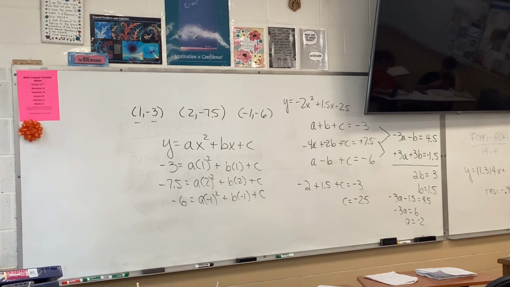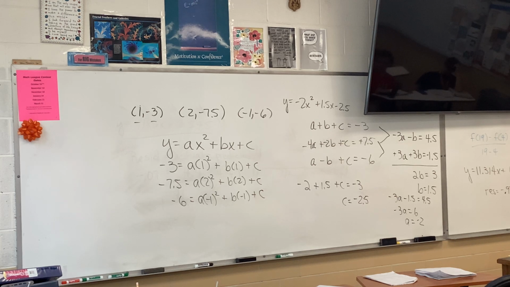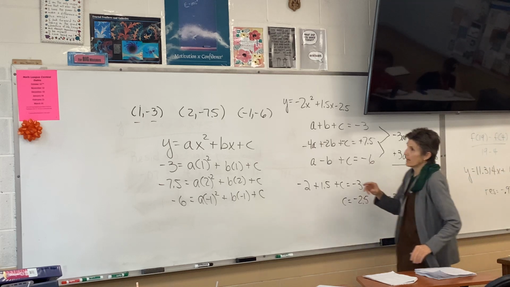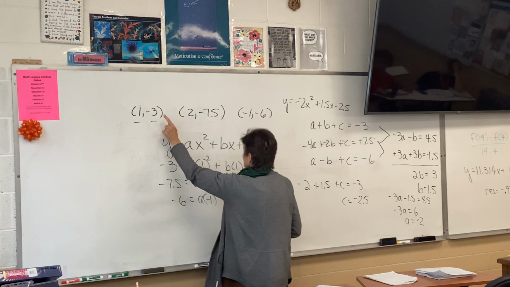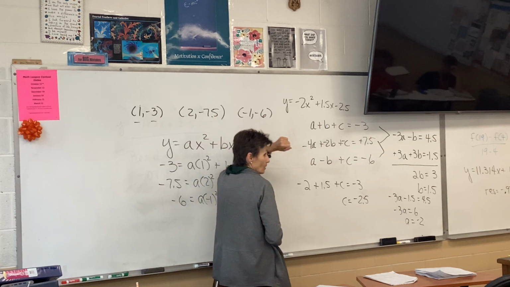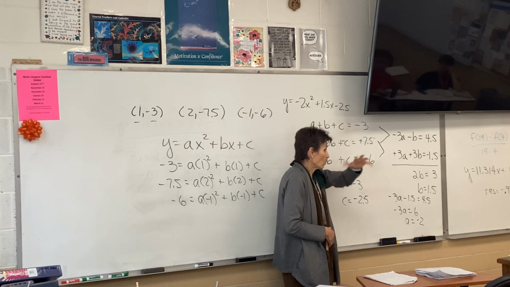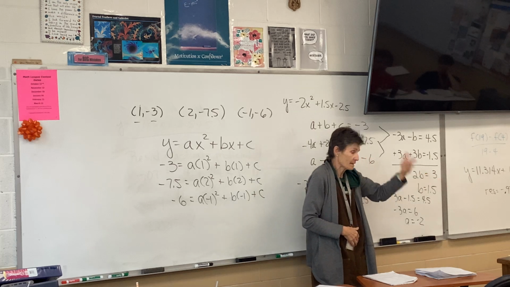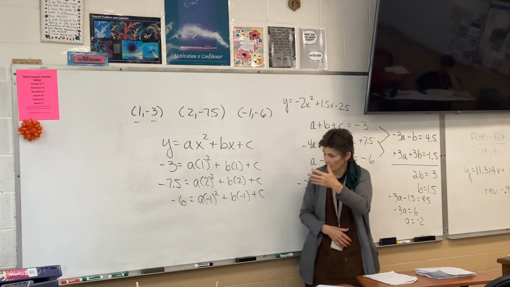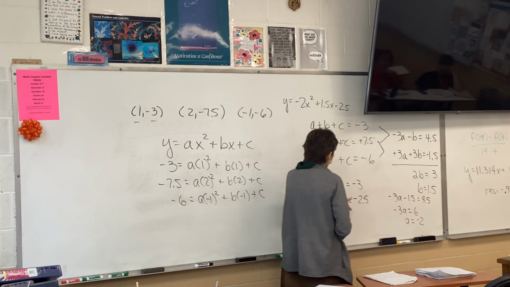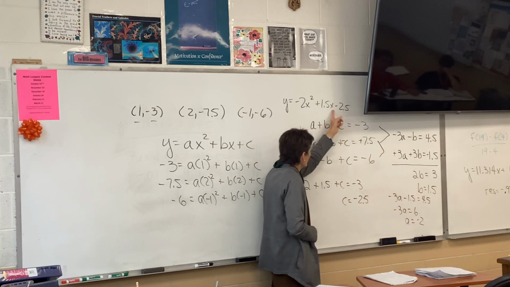What data would you input? Your x's and y's. So you only have 3 points. So L1 would be 1, 2, negative 1, and L2 would be those. And then you would do a quadratic regression, because that's what you're doing, writing the equation of the parabola, of the quadratic. And it'll give you the same answers that I got, so it would give you that equation right there.